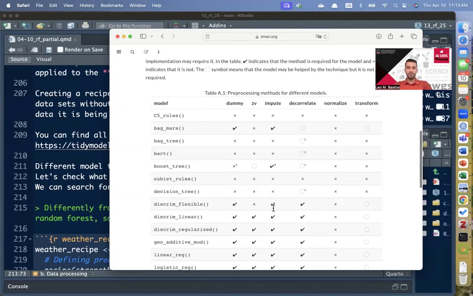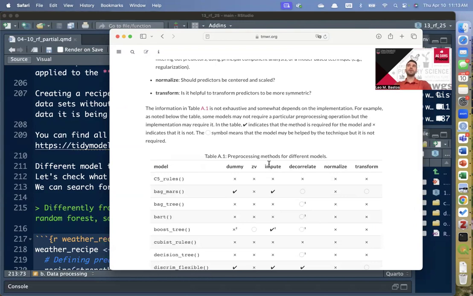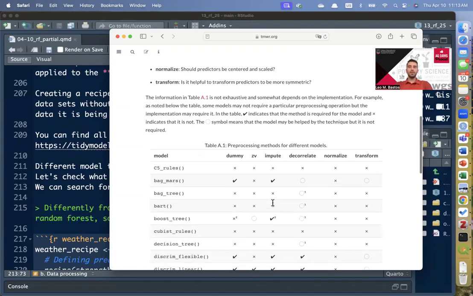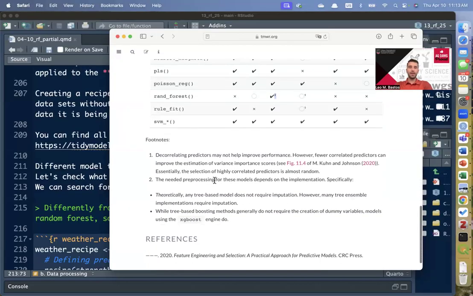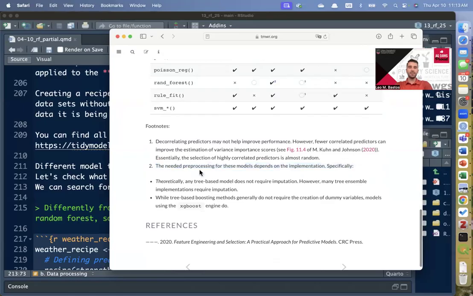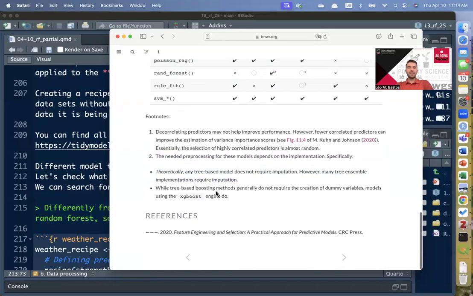If you go all the way up, this step is imputation. Imputation is for when you have NAs in your data, you have to impute those values. However, there is a superscript 2 here, and if you go below the table and read that, it explains that theoretically, any tree-based models do not require imputation. However, many tree ensemble implementations do require imputation. It says here specifically tree-based boosting methods, but we are using a bagging method.